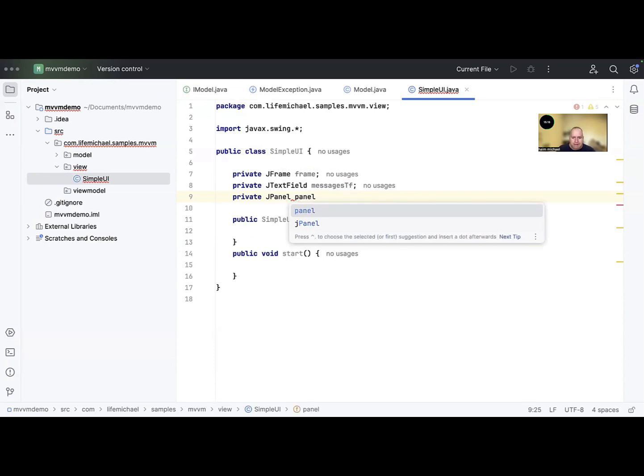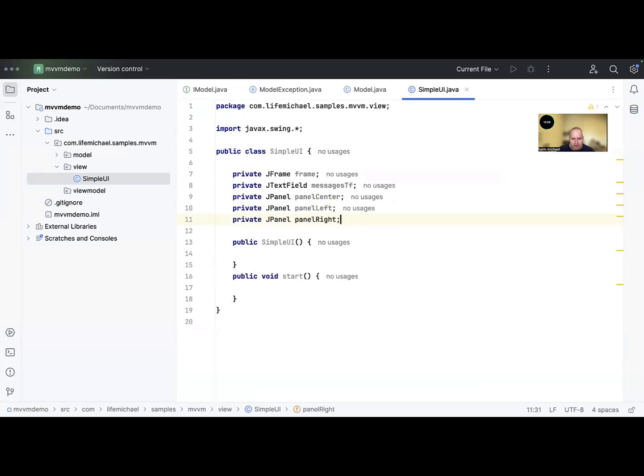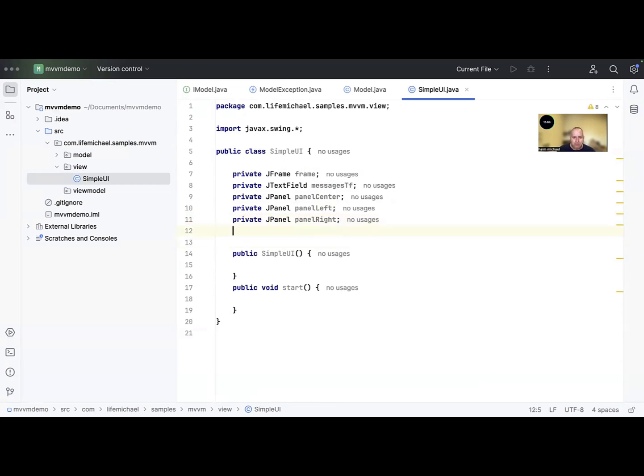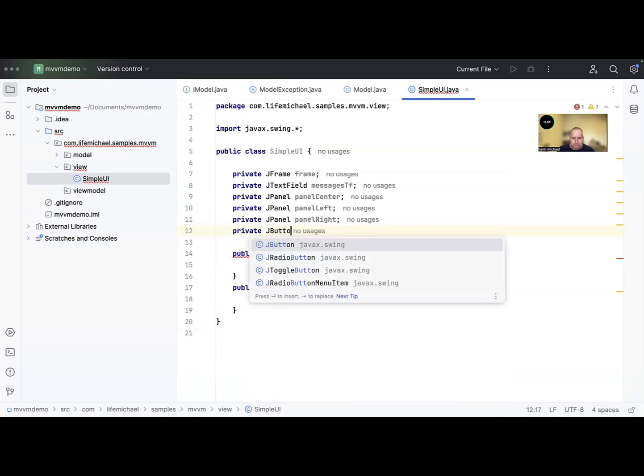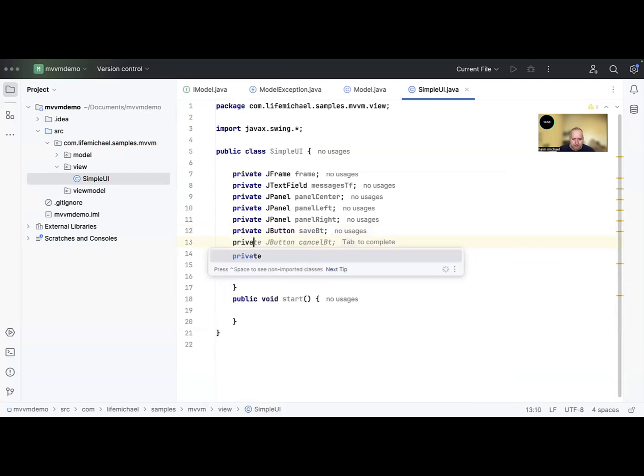Okay. Panel center, and then I'm going to have panel left and panel right. And then on panel right, I'm going to have a button for saving. And on panel left, I'm going to have not a button, a text field for specifying file name.